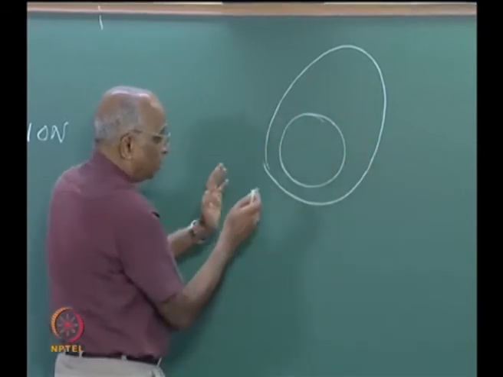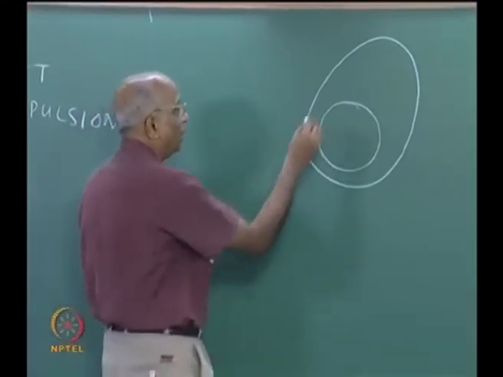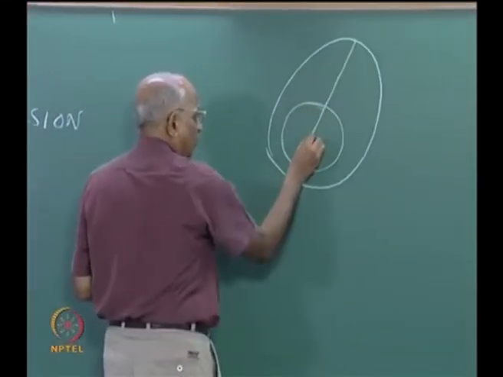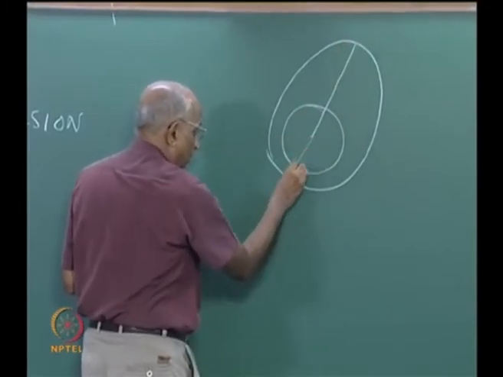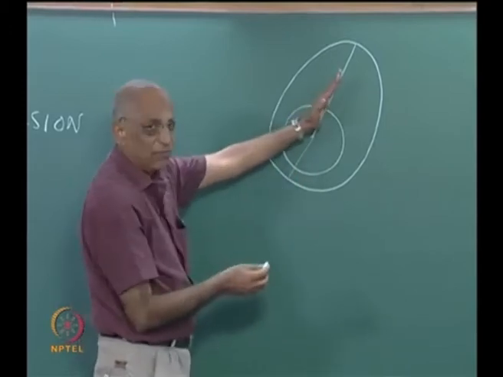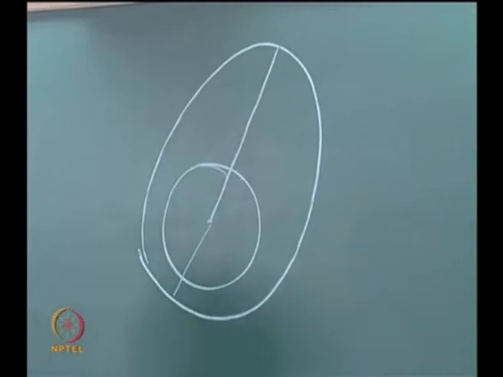This Molniya orbit is particularly important because it was developed in Russia, and we told ourselves this is the apogee, which is of the order of 70,000 kilometers. We told ourselves this is perigee, and the inclination of this orbit is something like 63.4 degrees. Having said that, let us go forward.